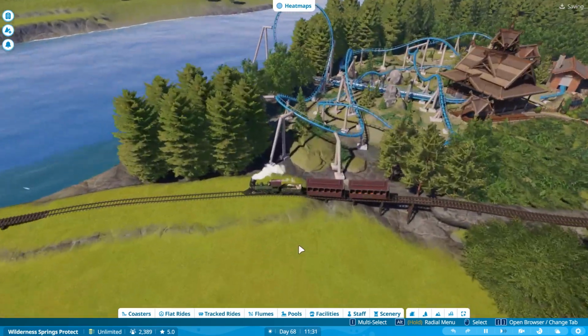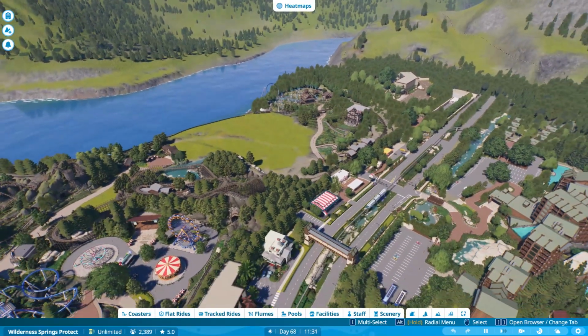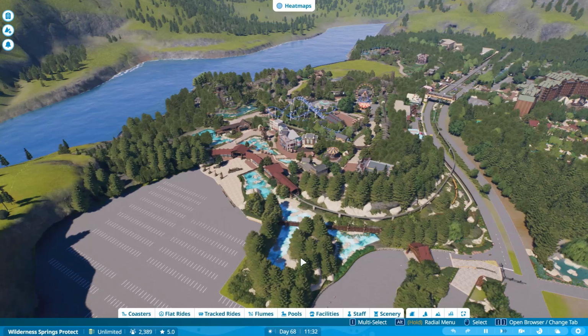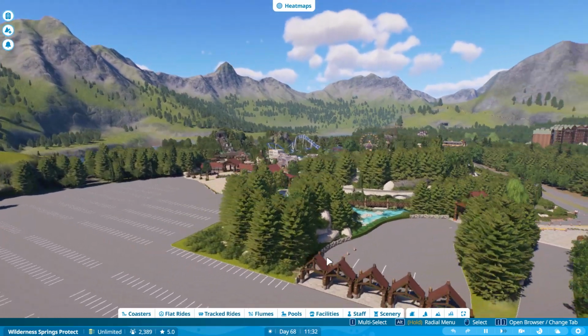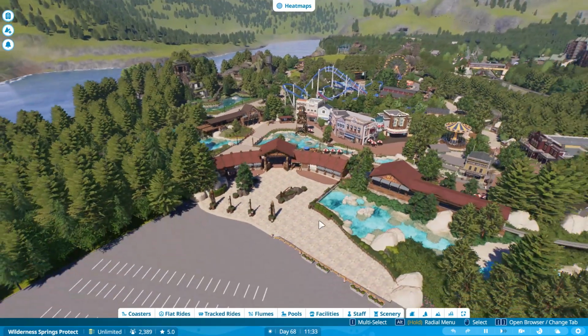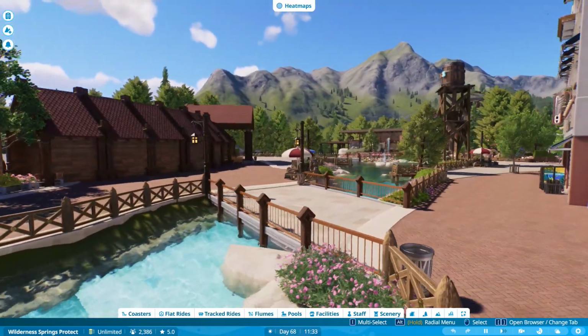I did not know the train was down the T-fall. We'll have to fix that. But yeah, that is kind of what we're looking at right now. You can see I've extended the springs out more towards the entrance area so people can see it as they're driving in. But my favorite part is this first little walk-up area.